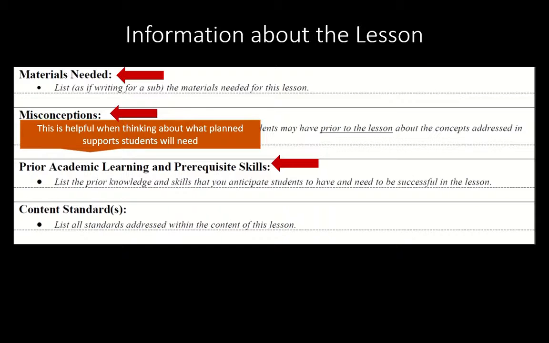Like the misconception section, this is important for differentiation. And the more you teach a lesson, the easier this is to do. It's important to recognize what prior content you expect students to know. This is of course important and tied directly to misconceptions, but also gives you the starting point to go from. It also helps you identify where you might need to provide some supports for students who are deficient in the background foundational knowledge you expect them to already have.